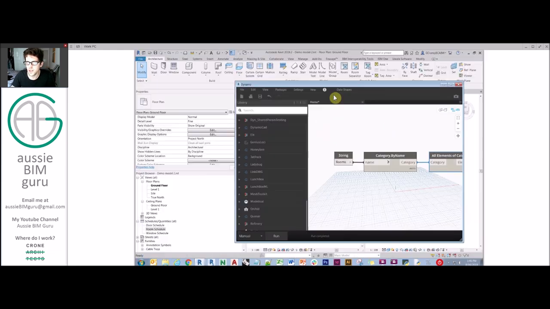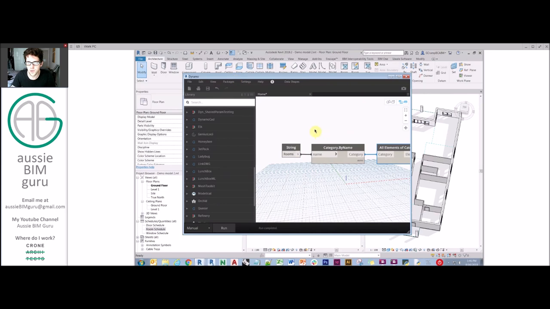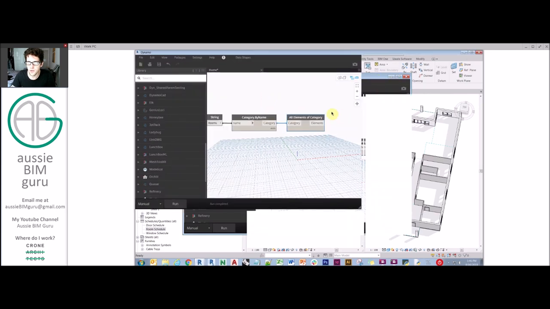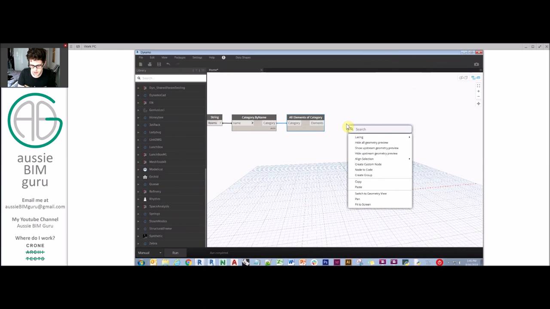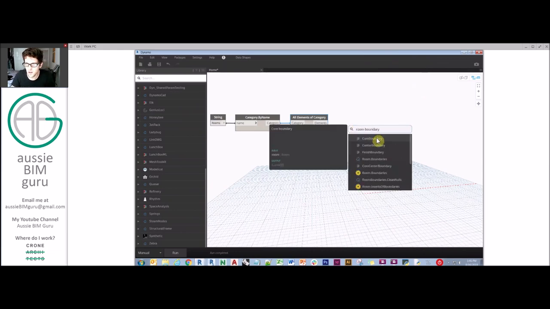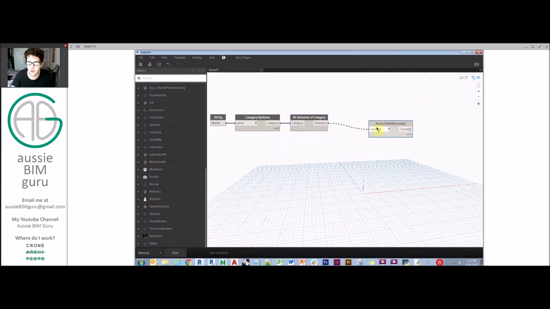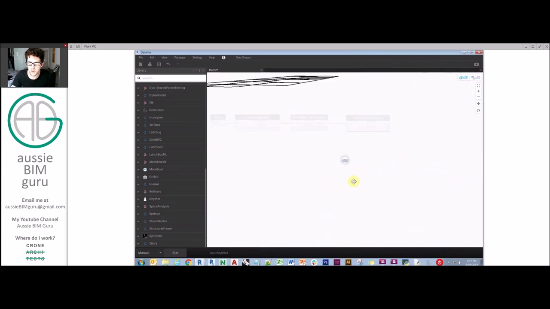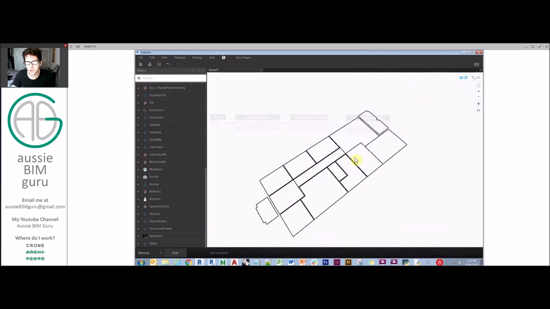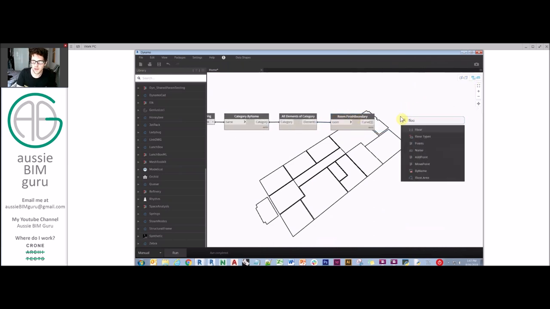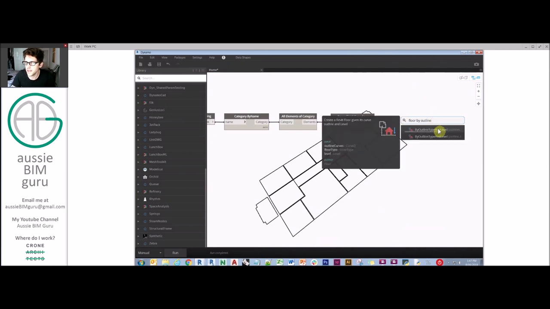So one of the really important nodes we're going to be using for this script is a room by floor boundary. So we're going to get our room boundary node, and you've got a lot of options for how you pick your boundary line. We're doing finish as our boundary. And what will happen as soon as I run this is every room's boundary will become a curve in Dynamo, or a set of curves. So you can already see that that's pretty much the backbone to how this script will work, just by obtaining those room outlines. And you can more or less feed that into a floor by outline and type and level from there.